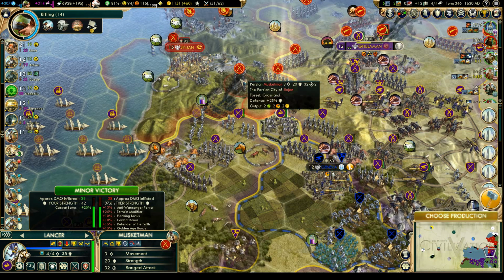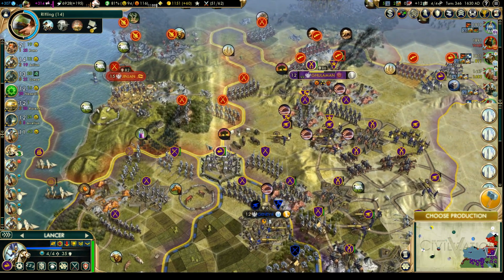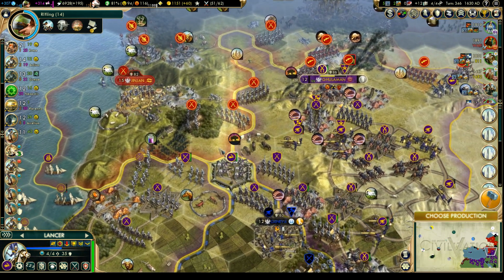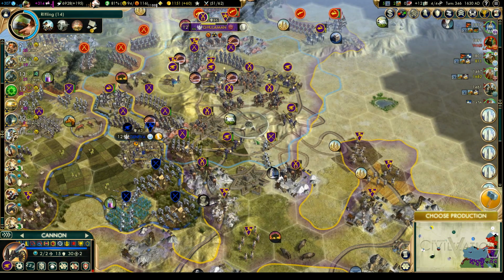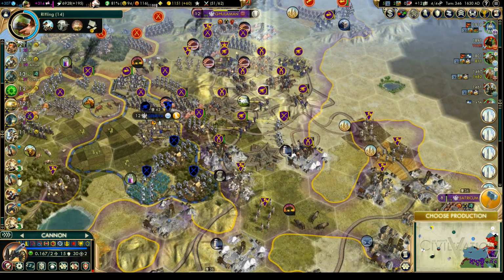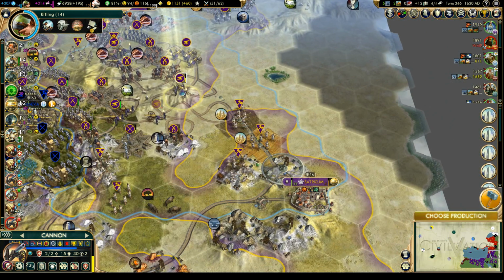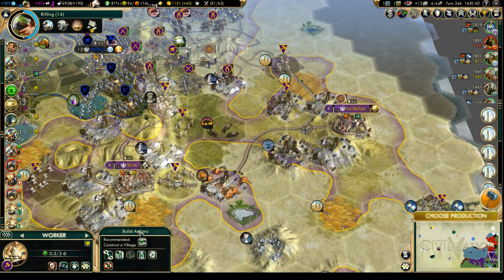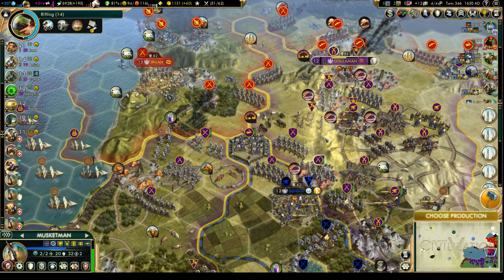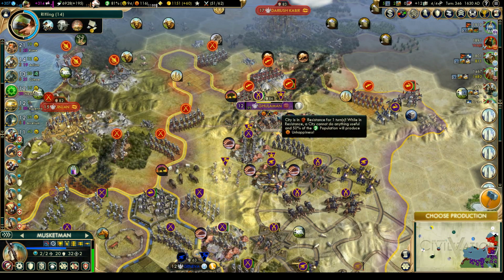Golden Age, Defender of Faith, 10% combat bonus. Why? Just because. Flanking bonus, terrain modifier. So if we want to attack something, it's gonna be this guy. I probably should move all the way to the city. I didn't expect this to be so difficult. How long do we need for this to start shooting as well? One more turn.